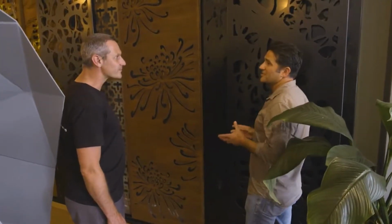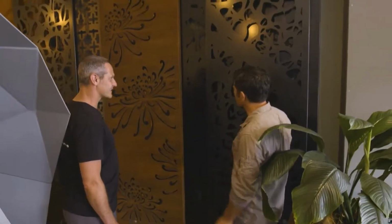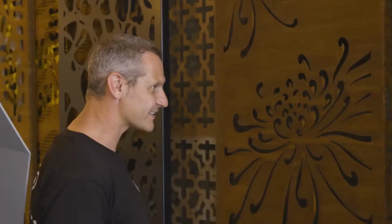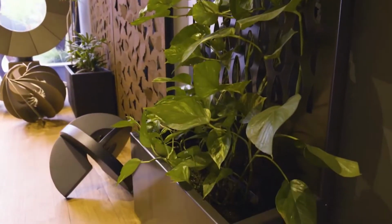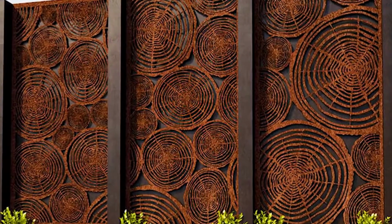Chris, what about the screens? There's so much use for screens in landscapes, but these ones are pretty cool. And is there a reason why we've got these on rollers here? Oh, definitely. We love our screens, and especially on rollers, you can just move them around. So you can have them at the end of your pergola, and you can open up your outdoor space, or you can close them off and make them a bit more private.